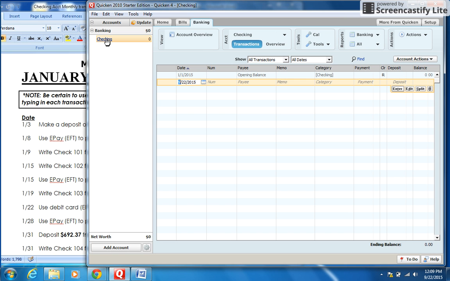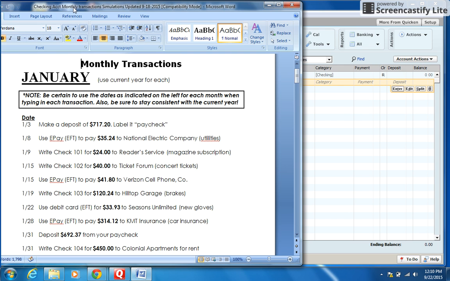That'll bring us to our check register. Now, to enter in the first transaction, I'm going to look at my January monthly transaction sheet. You'll have this sheet and paper in front of you, but follow along and check off the transactions after you make them. I'm going to pay careful attention to the dates and whether or not it's a deposit or a payment. So we're going to make the first transaction together. And if you notice, the date the transaction was made was on January 3rd. And as we can see, it was a deposit.